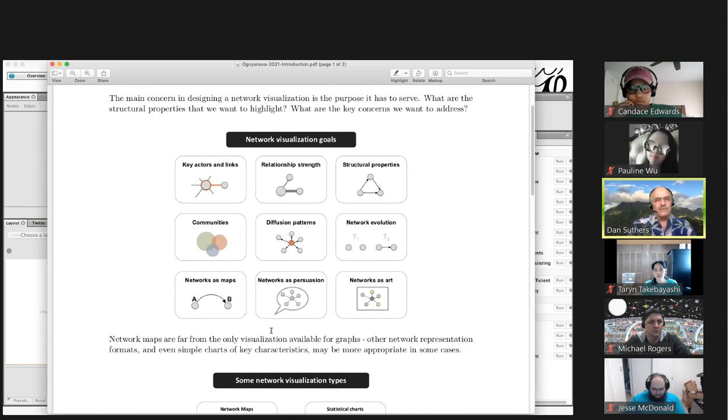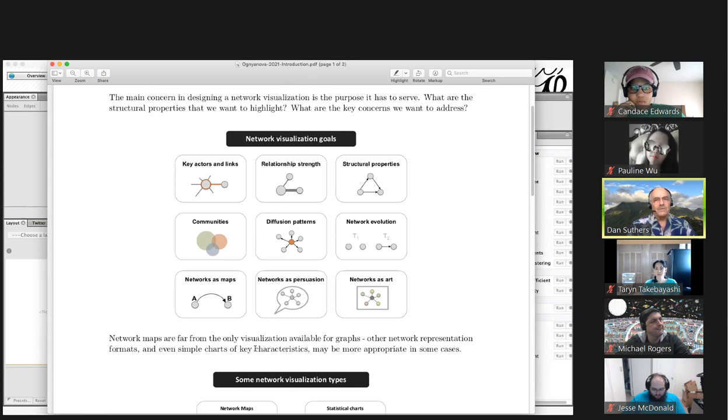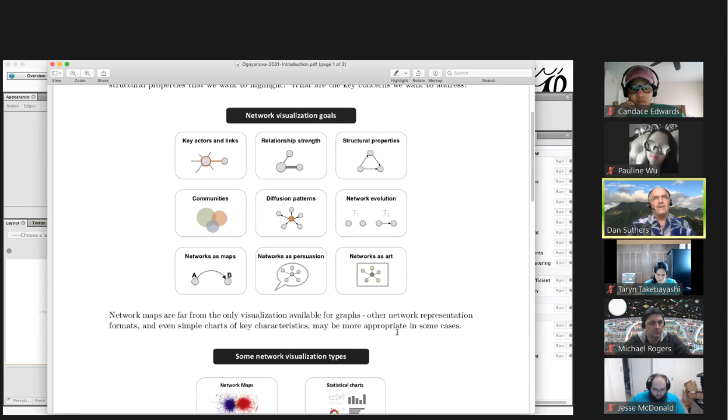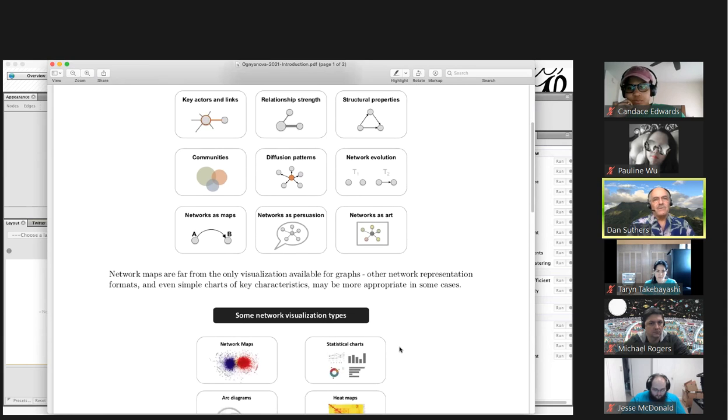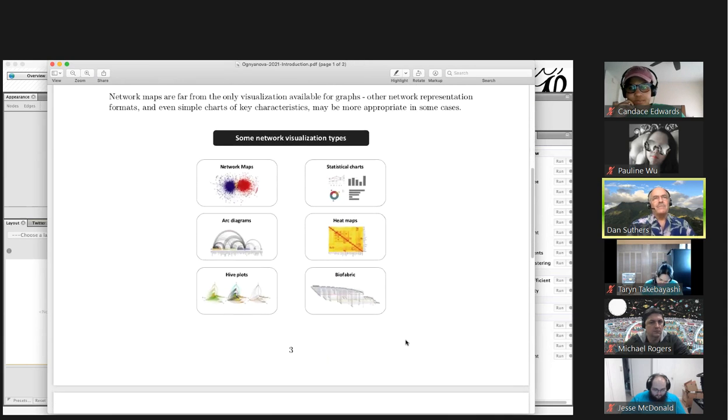Today we're going to have a general visualization that tries to show the key actors and structural properties all in one. I'm not going to be really specific about why we're doing visualizations during today's demo, but we will be when we use it later, and you should think about that on your homework too. We're mainly going to be doing what they call network maps.